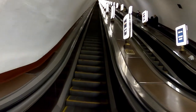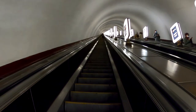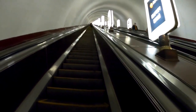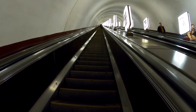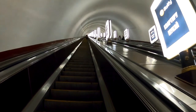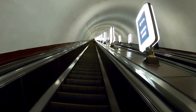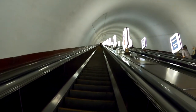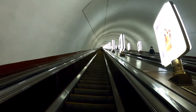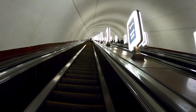Yeah, guys, these escalators, this is massive. I don't know if the video actually does it justice. All right, so when you're watching this, just time it. I think last time I timed it from top to bottom was 4 minutes, 20 seconds or something, because there's this escalator, and then there's another one after this. It's probably three quarters of the length again, so there's two stages.